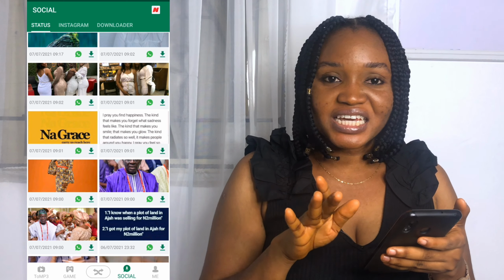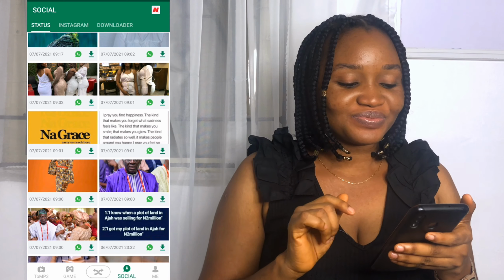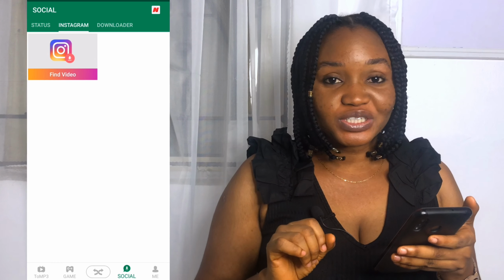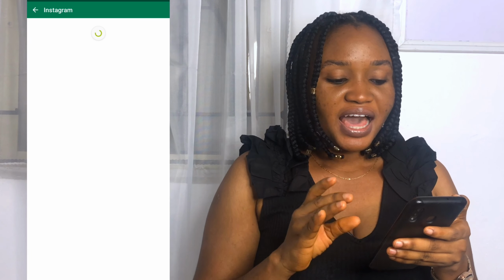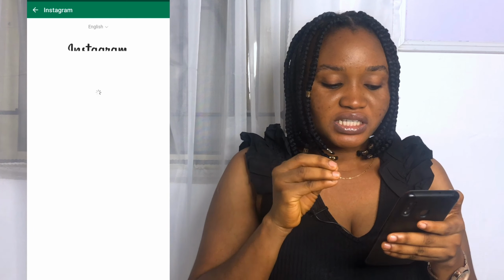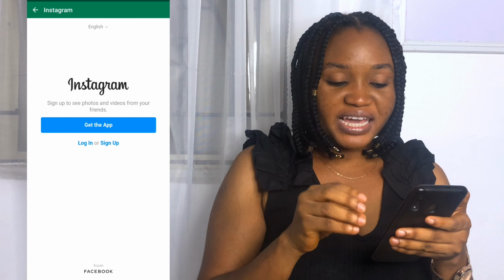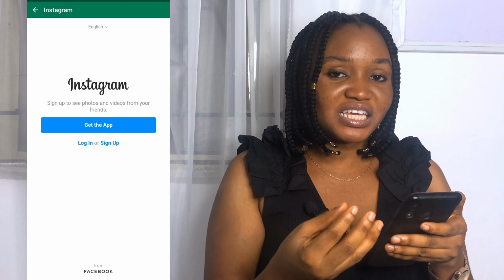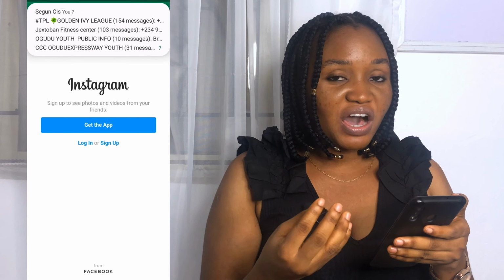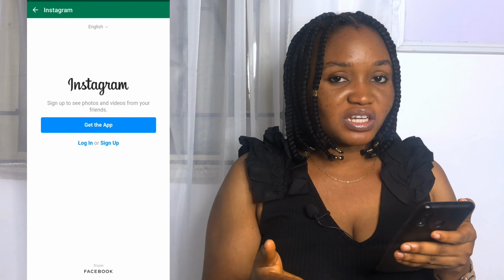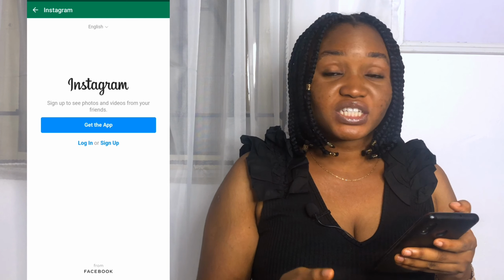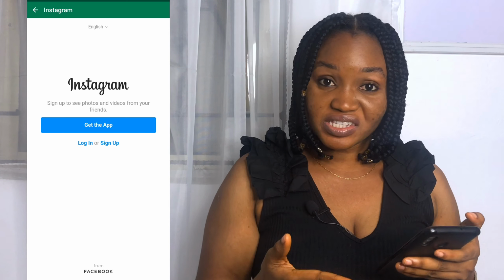So the next thing there is Instagram. Wow. Find a video. Did you see the icon? When you click on the find video icon, it brings you to this interface and it tells you to actually sign in or log in. So if you sign in and log in, you have a registered account already on Facebook and Instagram, which we all know Facebook and Instagram are linked together. So by the time you sign in, you have the opportunity to actually see videos on your Instagram.